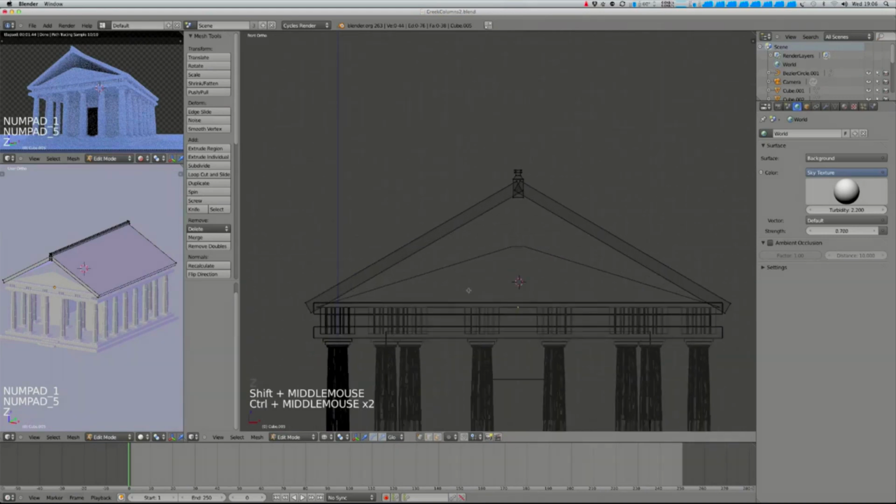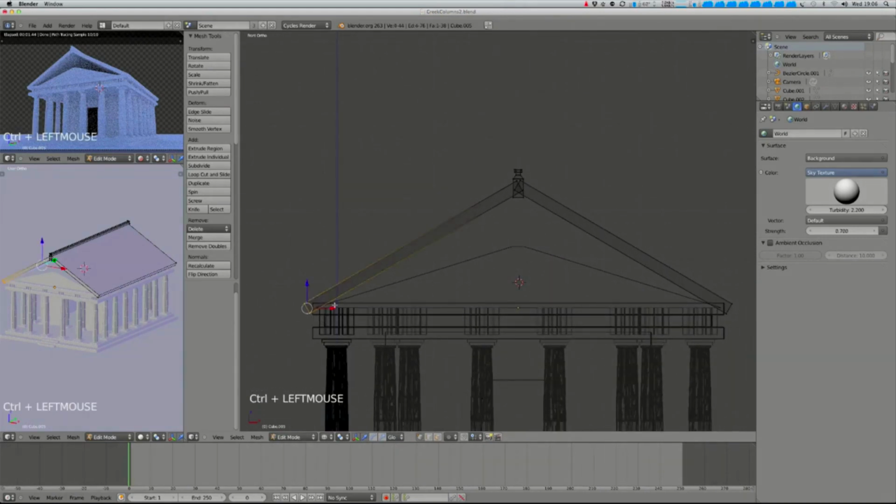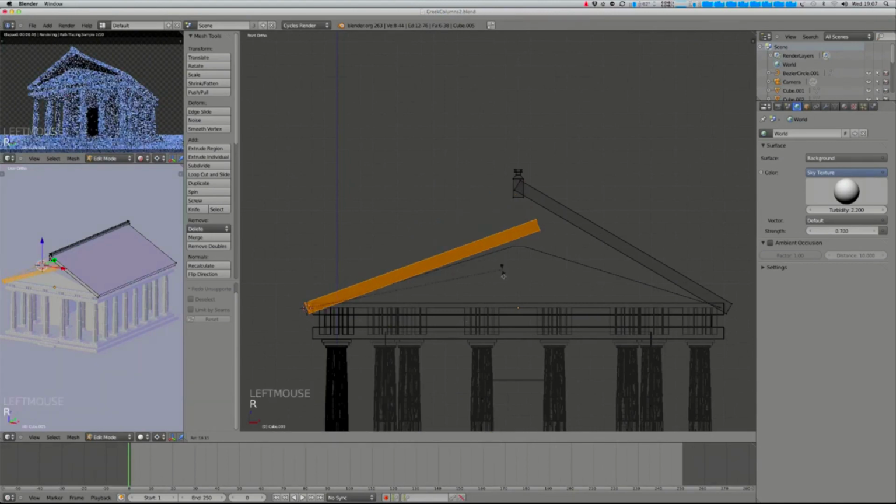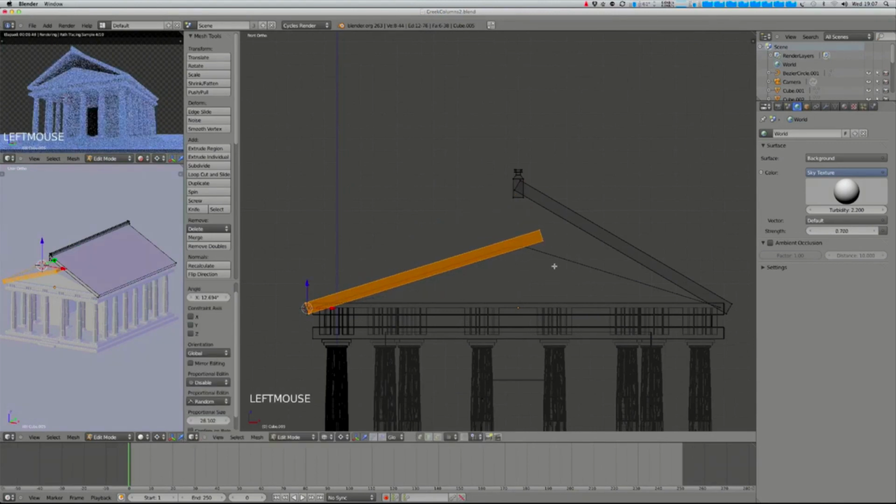And then these parts, if I select cursor to selected, and just put my cursor at the end of the roof, I can then set my pivot point to 3D cursor, just rotate that down, and then hopefully if I set my orientation to normal, I can also scale that down slightly.